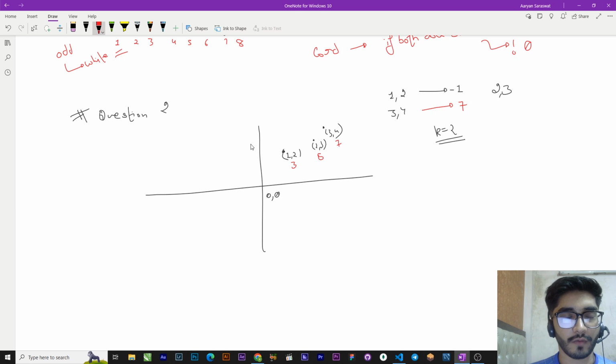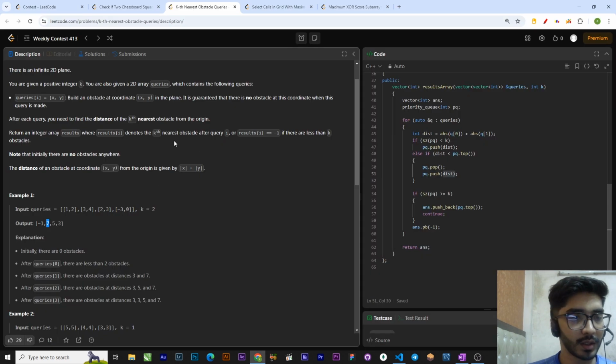So we have to determine the kth nearest. First nearest is this, second nearest is this, and third nearest is this. So we need to return the second nearest. Now the second nearest is at distance 5, so the answer for this query is 5.